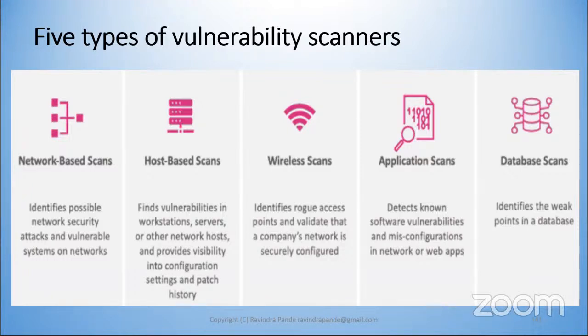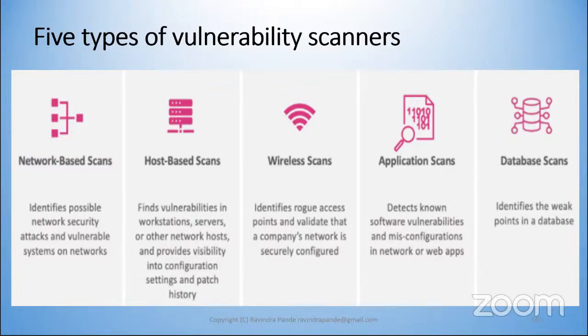As you can see, these are clearly demarcated for a given entity. Network-based scans are basically for networks, host-based scans are basically for workstations or servers, wireless scans are basically for the wireless networks or the different wireless networks available. One is IPv4, IPv6, NLP, the near live scan, Bluetooth, live Bluetooth, and the whole nine yards of wireless networks.